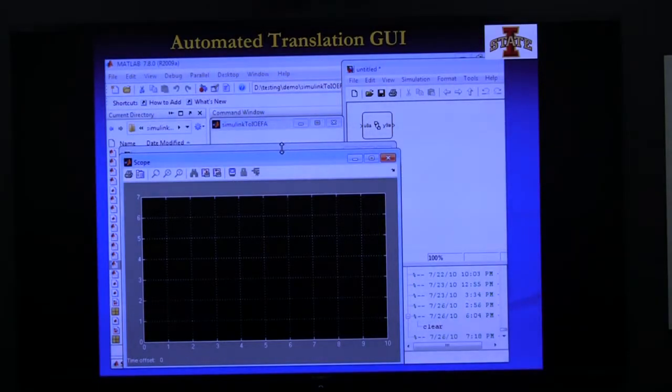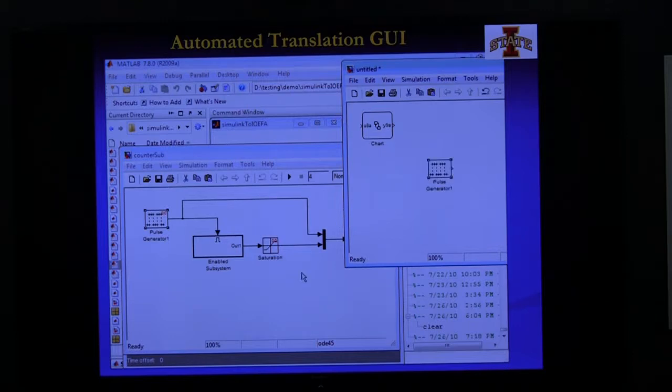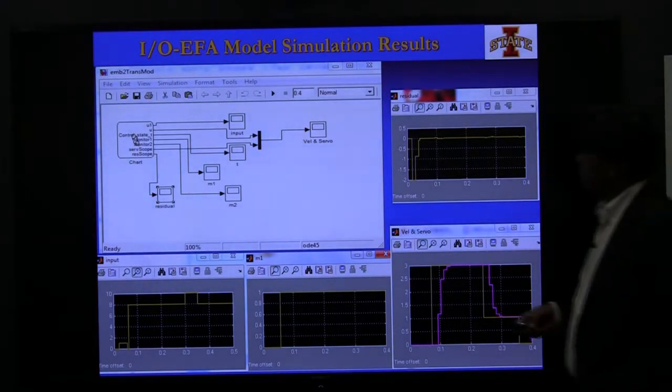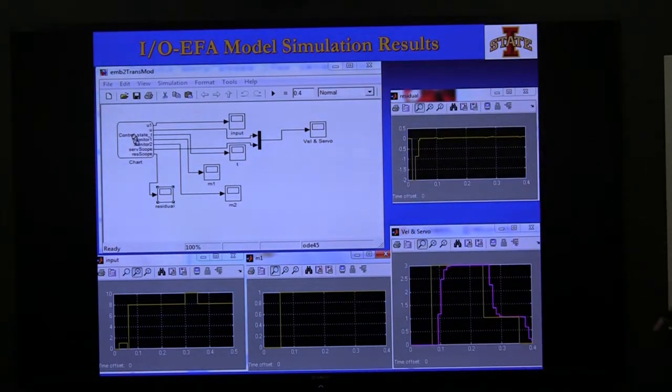And since that automata model is essentially a Stateflow block, the translated model in our case is also a MATLAB object. So after translation, what you get can itself be simulated in MATLAB. So the EFAs then are just MATLAB code? Yeah, that's shown here. In fact, this is that translated model, and it can be simulated in MATLAB the way the Simulink diagram can be simulated.